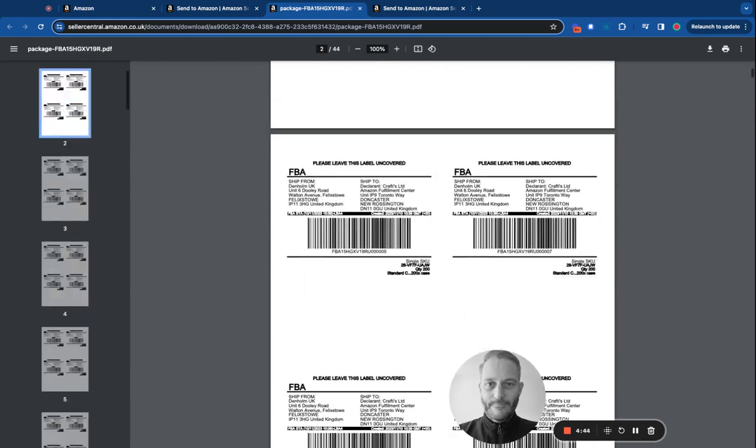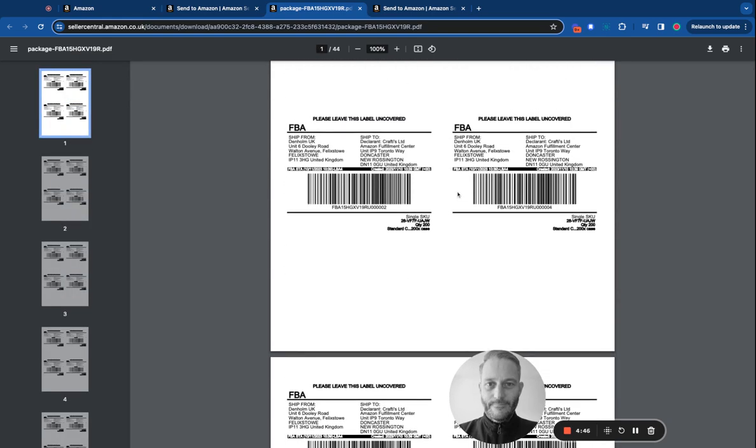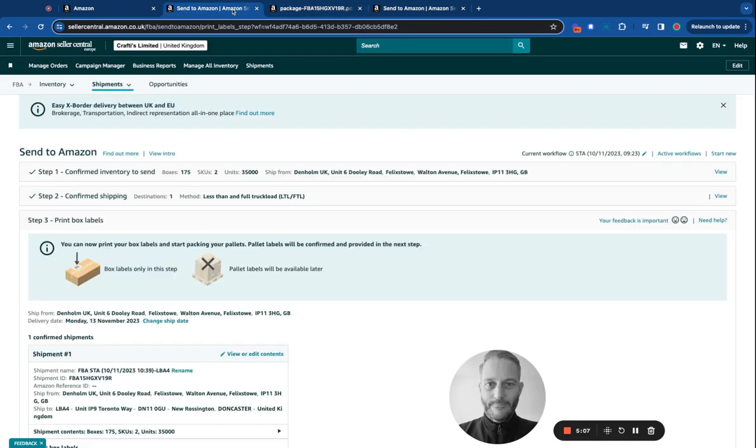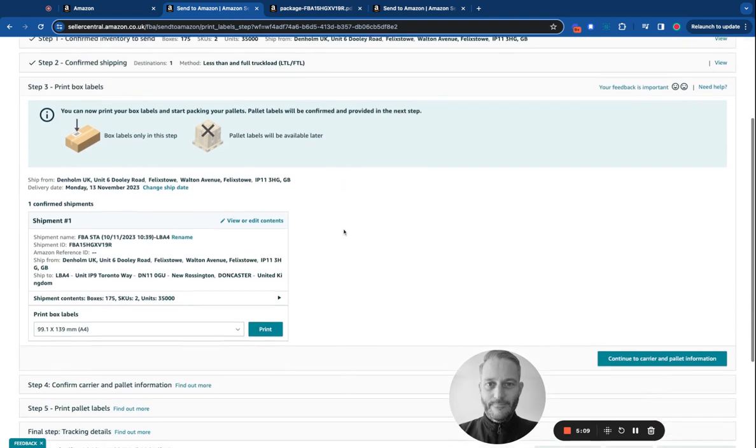Just to be clear, as I mentioned in some of the earlier videos, you'll need 2 stickers on each box. This one is the FBA sticker. This is so that when it gets to the Amazon warehouse, Amazon can scan this barcode, and then they know that this shipment has been received, and it's linked to this shipment here. Then later on, you'll need a separate sticky label, a separate barcode that will go on there from your shipping carrier as well. So every box needs 2 labels on it.